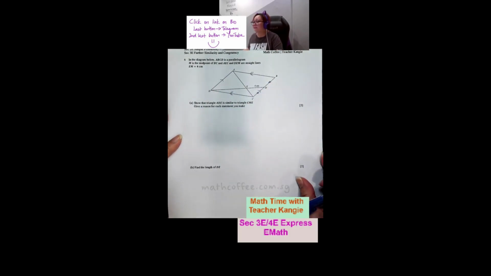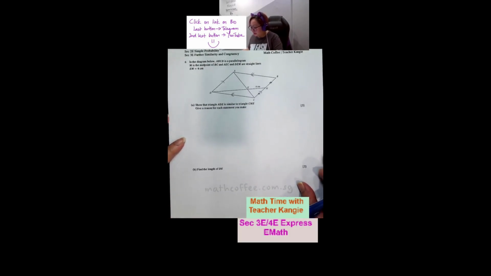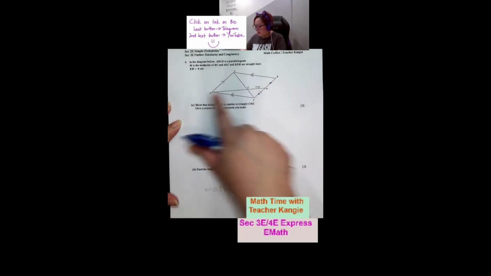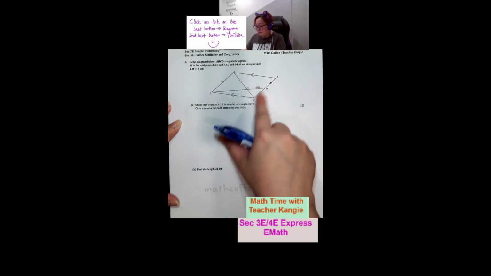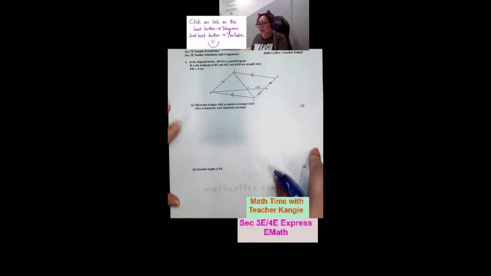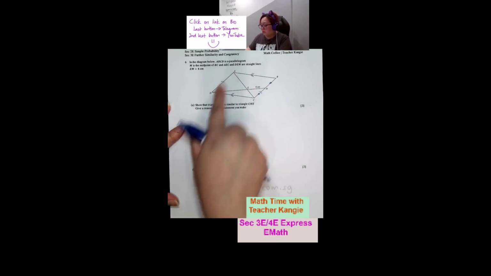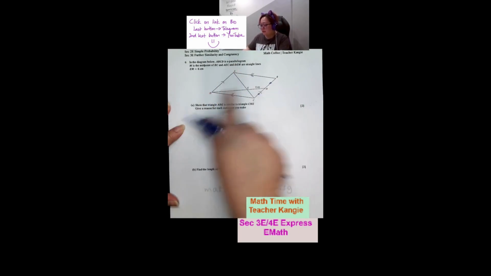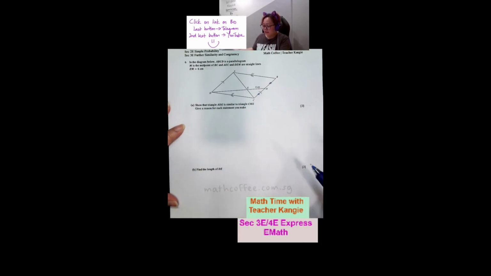And then after that, they tell us that AEC and DEM are straight lines. Okay, just acknowledge. And they tell us that EM is 4 cm. Okay, they already state for us. So your task is to prove that ADE and CME are similar. Quite a standard kind of shape. If you see something like an hourglass, this one is definitely similar. But why? So you will have to write the statement.